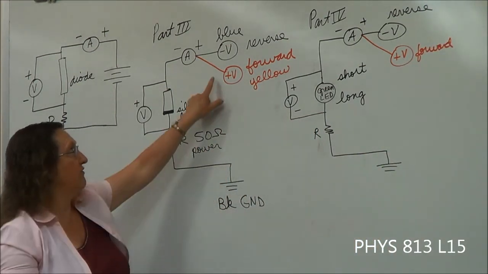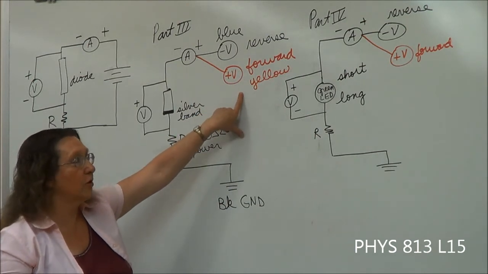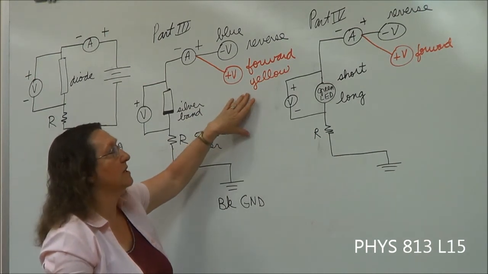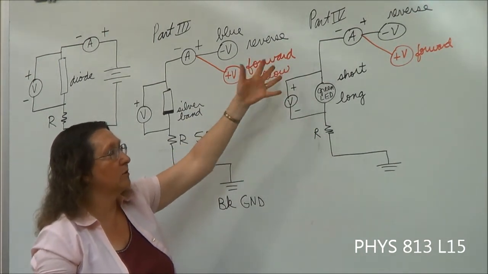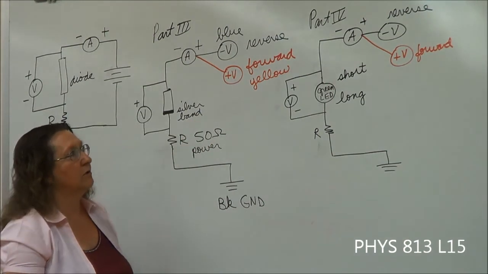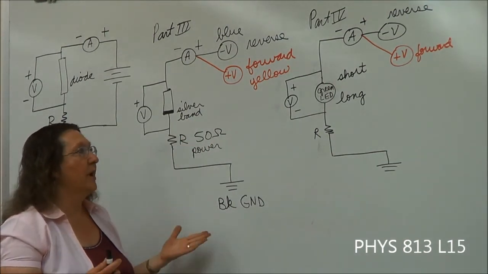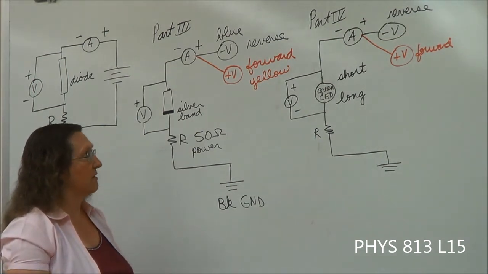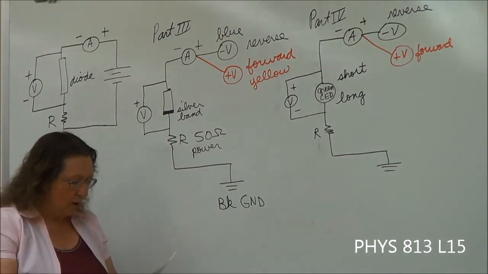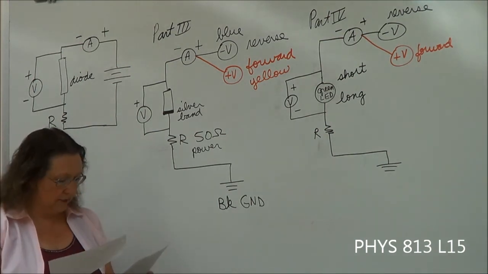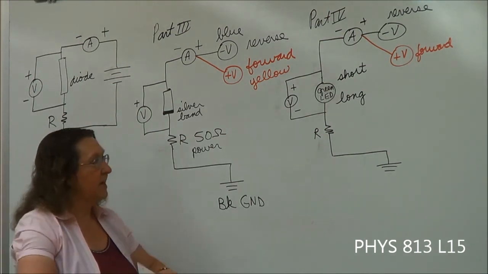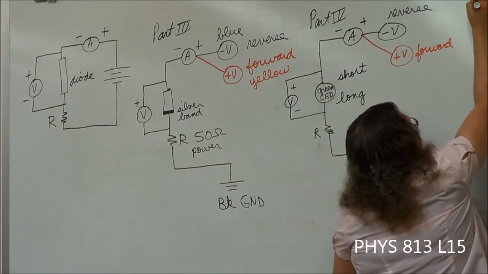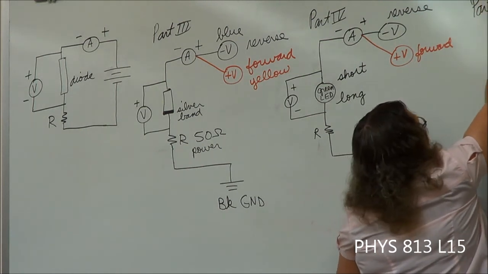Now, if you have ended this one with the forward, you could go ahead and use this one as forward and then go to reverse. It doesn't really matter whether you do the reverse first or the forward first. But I've talked about them as going from negative to positive. Okay, so that's how you connect that circuit. Then the last one that you do is the Zener diode, and that is part 5.